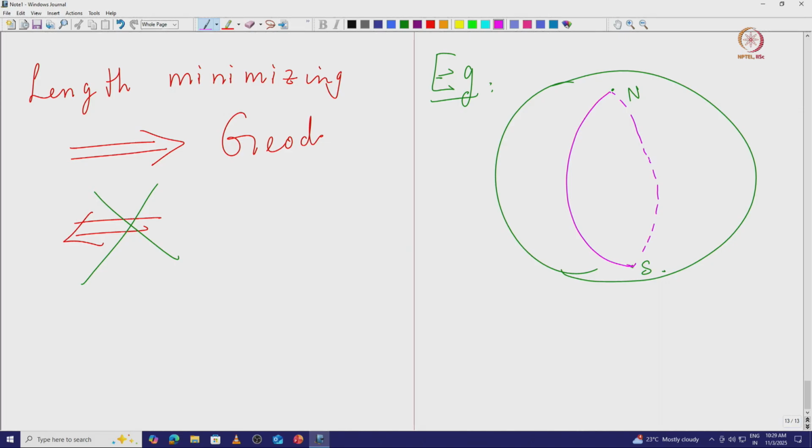Now imagine you have a point, so just take the north pole to be P and you have a point Q here. Then if you take this geodesic from P to Q, that is clearly a geodesic, but it is not length minimizing, because the length minimizing path will be the geodesic from the other side. Okay. So all geodesics need not be length minimizing, but on the other hand length minimizing curves are always geodesics. Alright. So that finishes this lecture.